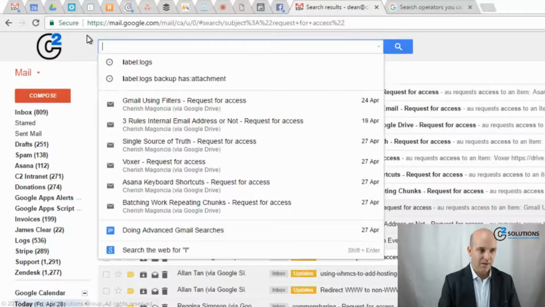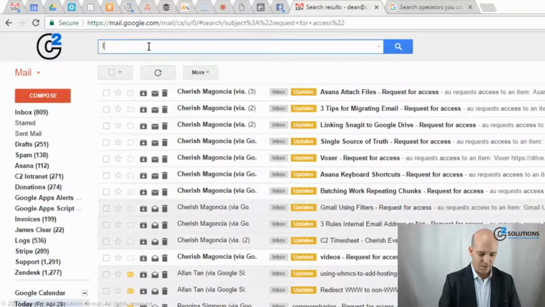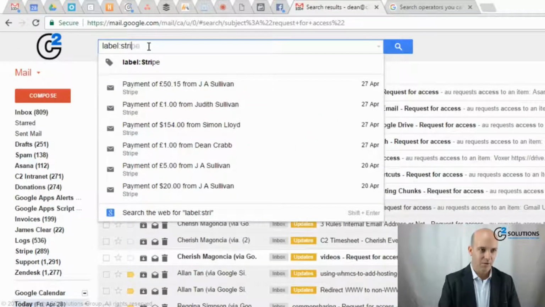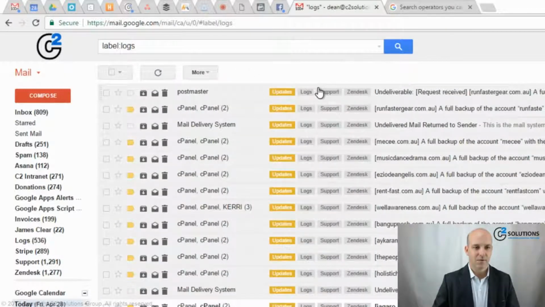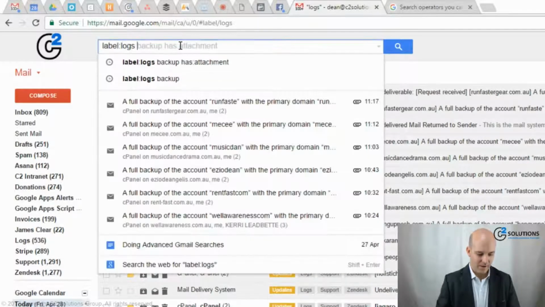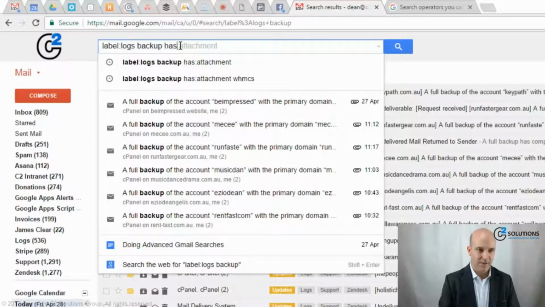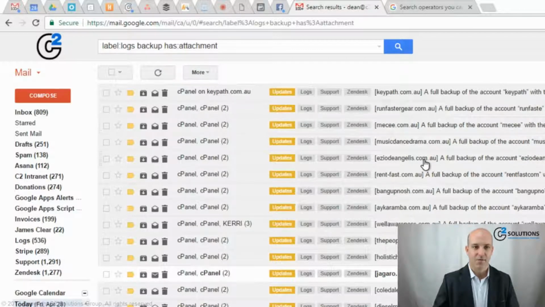So just obviously you've got to remember the pieces as they build together. Now, things can appear in these folders down the left-hand side here. They're actually called labels in Google. So you can actually say, I want to search for one inside, like, the logs label, right? So you could go label, and then if you start typing, it'll know your label. So if there's a stripe label or logs, okay? So there are all the labels that have log against them. Okay, so really nice to find them that way. Again, you can then narrow it down by adding, like, does the email include the word backup? Okay, or does it have has attachment? I'll show you this one later. Has an attachment, okay? And so again, you're narrowing down what ones have an attachment, you'll see they have the pencil icon on the right-hand side.